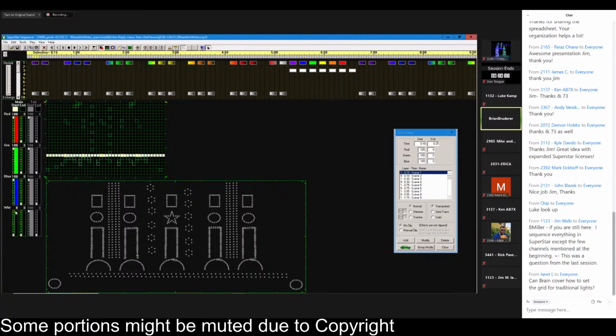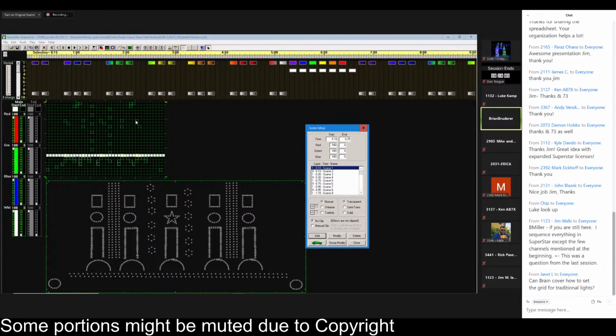I'll change these to all white, and this makes it so, like I said, everything's going to react to this. Both if they were RGB lights, they would react as well.